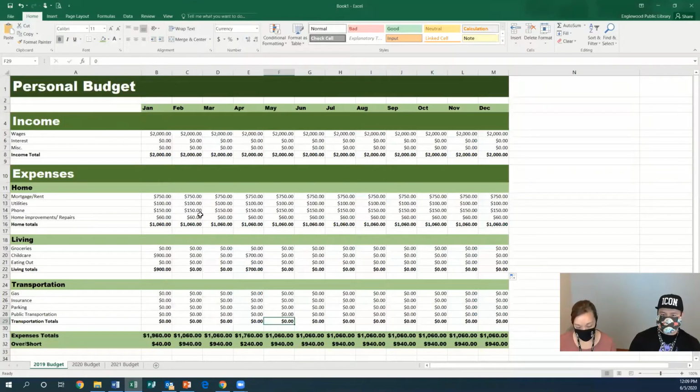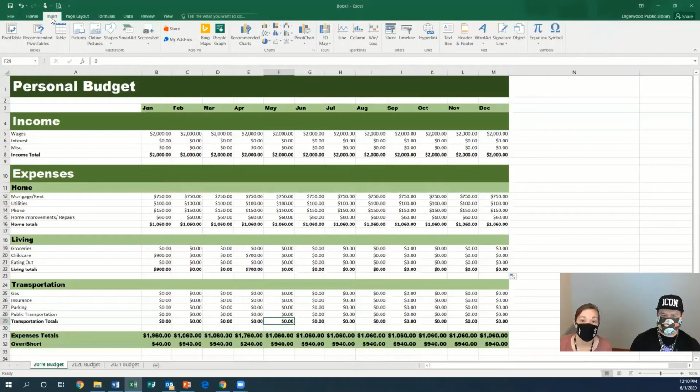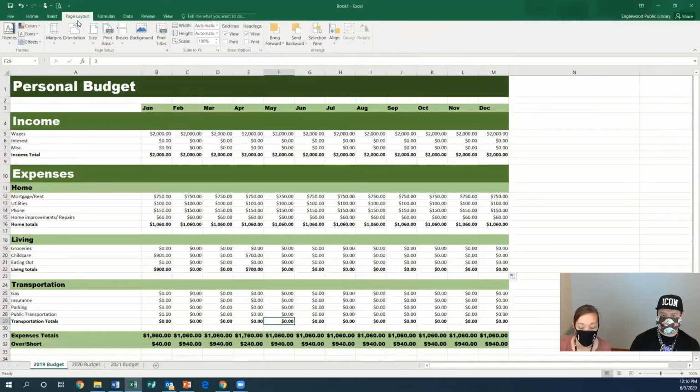Okay, so the basic interface, you are going to have the ribbon, and that's going to have your tabs. So you're going to find Home, which is where most of your frequently accessed features are going to be. You're going to have a tab for Insert. That's going to add content beyond basic text to the page, such as graphics, tables, shapes, that sort of thing. The next tab is going to be Page Layout. So this is going to change how the page prints, like your margins, your orientation, size, all that good stuff.